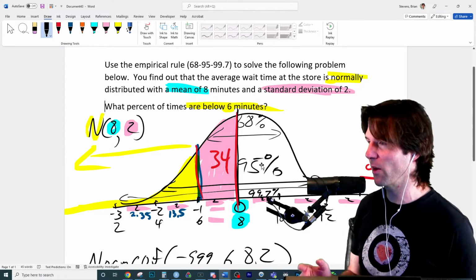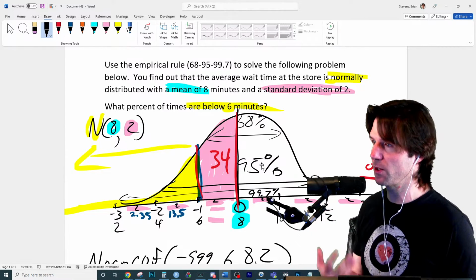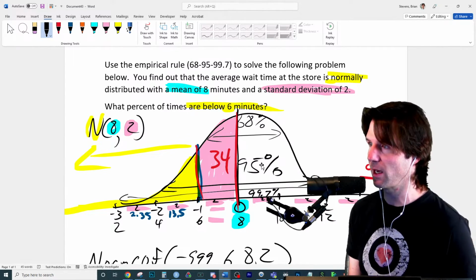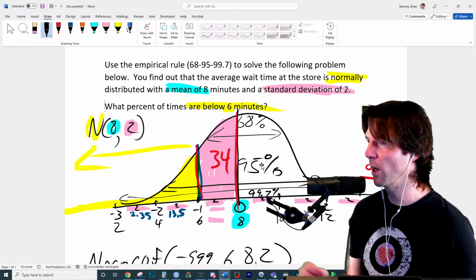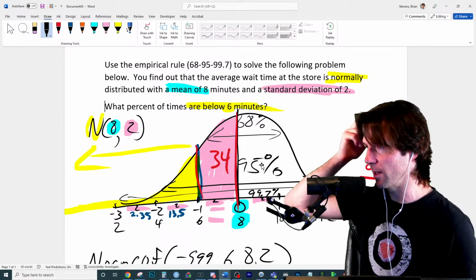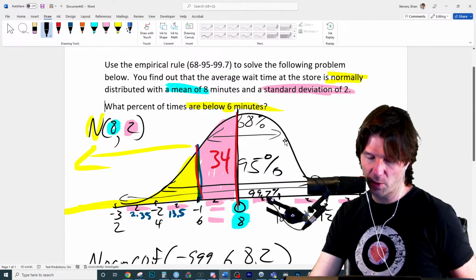But if you feel like you got counted off because you used the calculator, just let me know. Be like, hey Brian, I was just a fraction of a percent off right here because I used the calculator. I'll probably say you're fine. Because if you know to use the calculator, that's good too. Empirical rule you can carry with you at all times. So that's why we like to talk about the empirical rule.